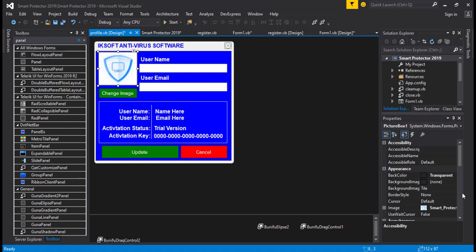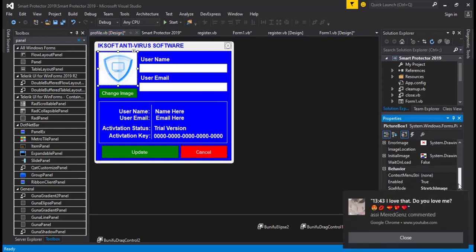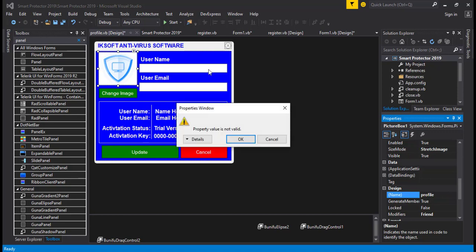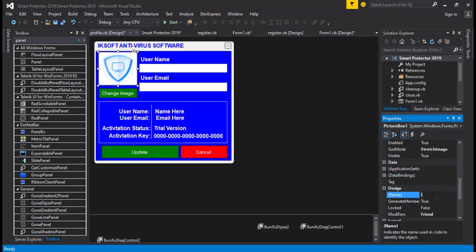So let's call this picture box img, or let's say profile, right? Let's call this img profile, right? So we have this img profile.